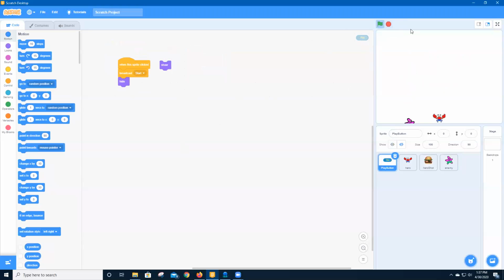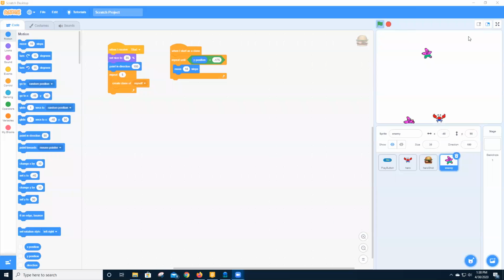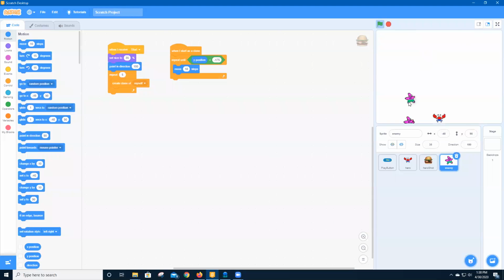I've made a quick mistake. I'll see where I've made my mistake here. Actually, I haven't made a mistake. What actually happened was all my things went to the bottom of the screen. So if I stop the game, take my starfish, move it to the top, and then run this thing, he'll drop to the bottom of the screen. Now, the thing is, all the clones are actually still there with him. So what we need to do in order to make it look proper, because we just have all the clones dropping in the same position, is we actually are going to have the clones randomly generate themselves across the top of the screen when they start.